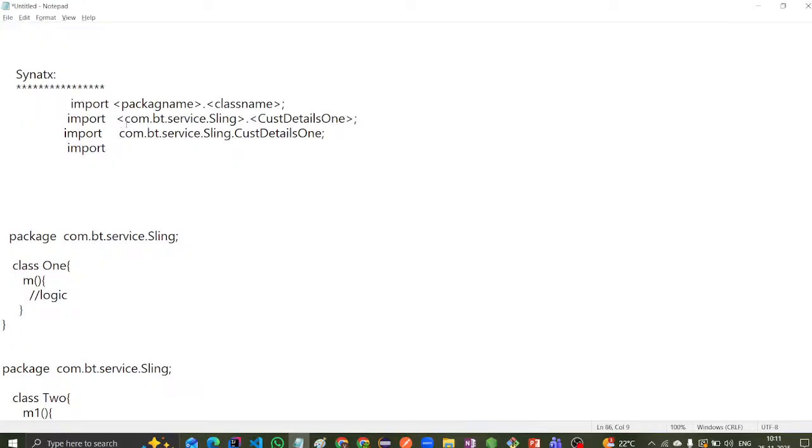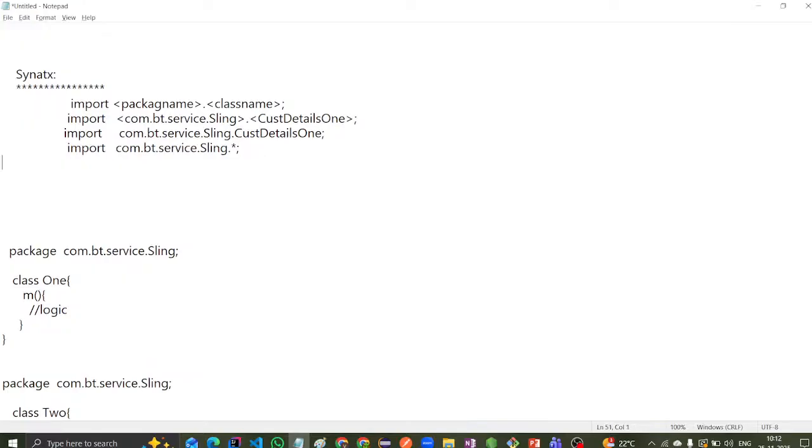When importing this package name, dot, in the place of the class name, if you give a star, then all classes will be imported. Whatever classes are available in this package, all classes we can import, by simply using the star.